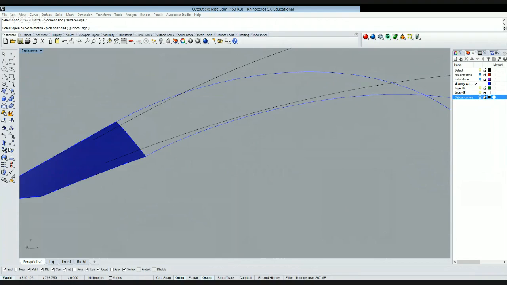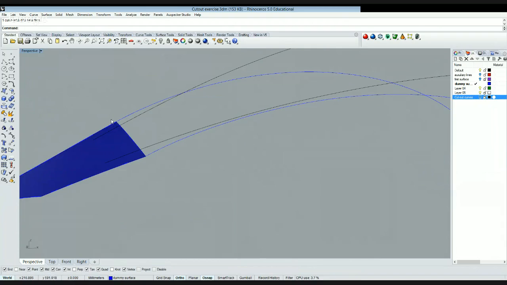Okay. And now you see I have different options. The type of continuity, which is the position, it means that the two lines have the common starting point, which I know that already exists. But what I want is a tangency. I want to keep these two lines tangent. So I click the tangency option of the continuity, and preserve the other end tangency as well. Okay. So you saw how this line, I will Control Z to show you the difference, you saw how this line automatically changed in order to be tangent to this edge of my dummy surface.